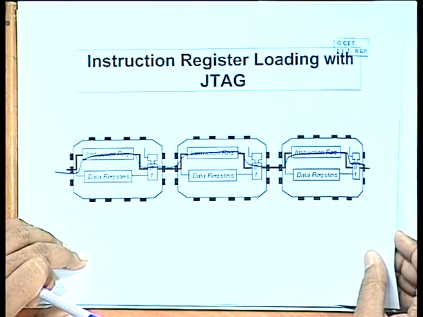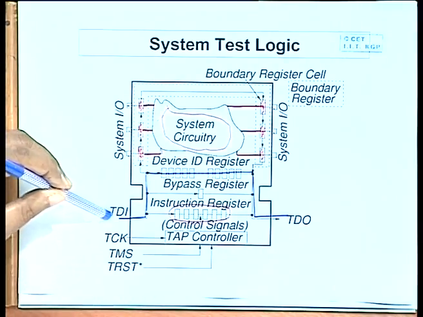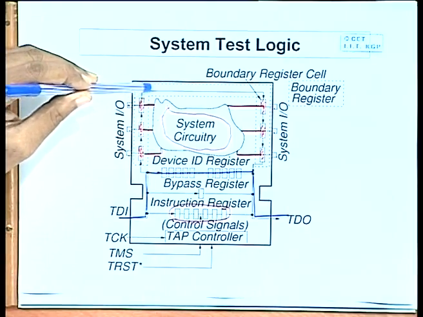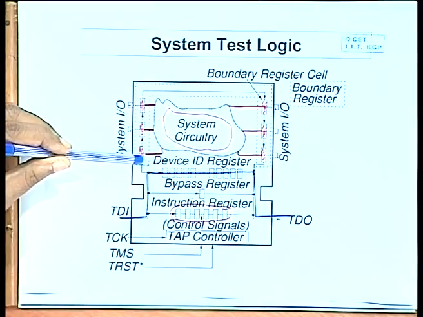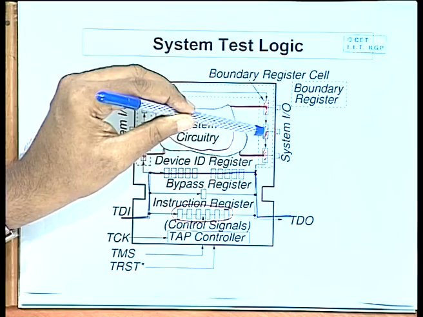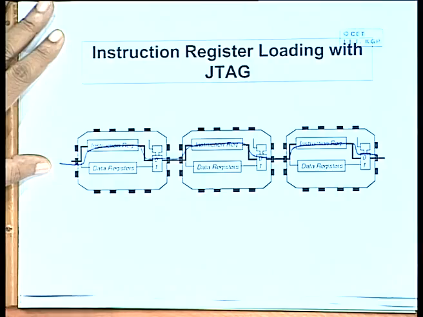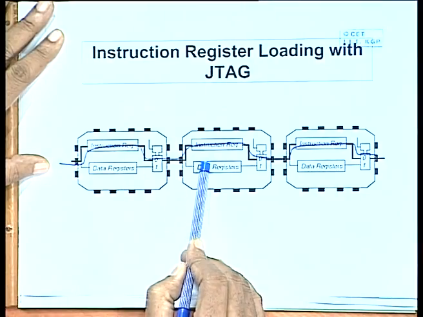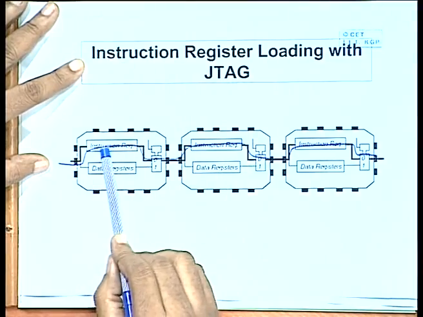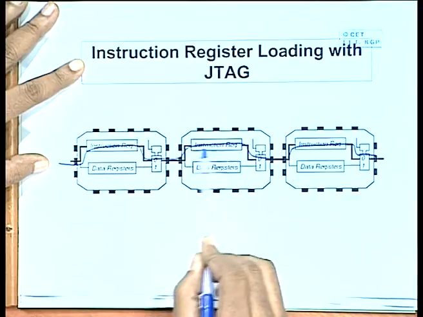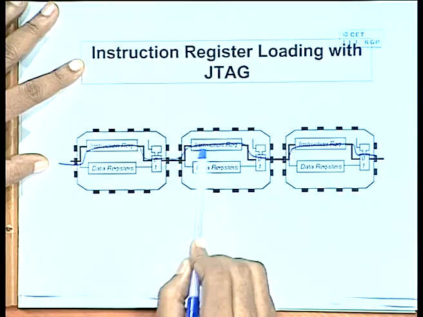Data registers are actually the boundary scan cells. Through the same TDI input you can access these data registers. These boundary scan cells actually comprise the data register. So, when you are actually testing scan in and scan out, you will have to use the data registers. This diagram illustrates instruction register loading. You can load the instruction registers, and there will be some multiplexers in the output, you will have to select this to the next stage and so on.